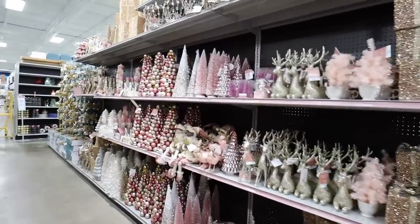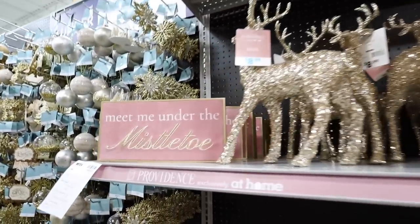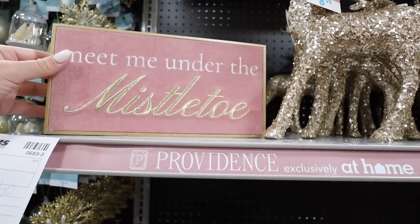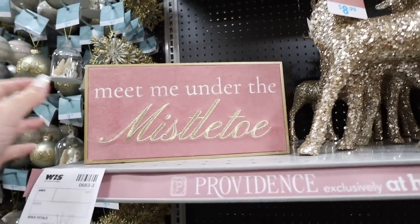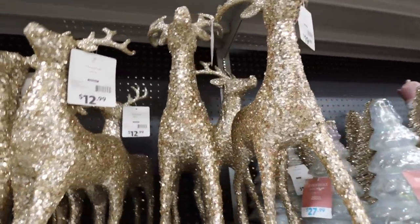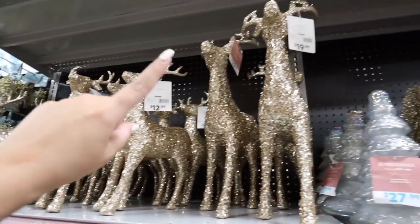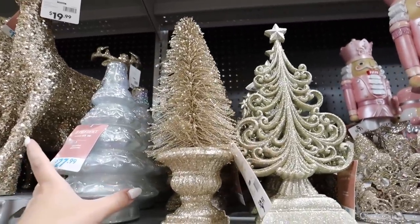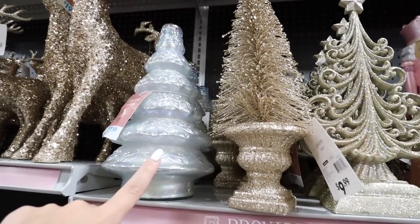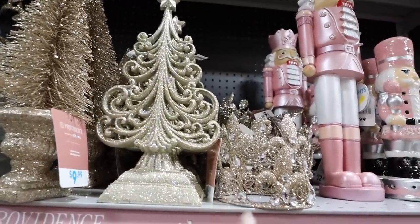So much of the stuff I've already showed you would match so well with this. They have this 'Meet Me Under the Mistletoe' sign that is actually fully embroidered — really nice, again from Providence. They have like a blue and gold collection and now I see pink and gold. Here are a few more of the sequin reindeer in different sizes — $8.99, $12.99, and $19.99. All of these decorative trees are so different but also pretty. The first one is this iridescent purpley-blue one for $27.99 — it doesn't light up. The tree on the pedestal is $19.99, and there's another tree for $9.99 and one for $6.99.